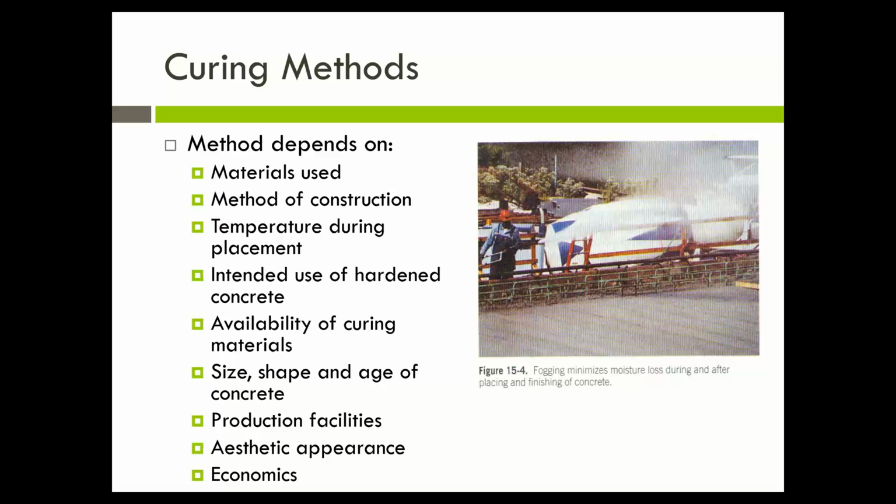So, obviously, saying I'm going to cure it and maintain water is an easy thing to do. How do I do that? And there are 2 times you need to be concerned. The first is during placement. And that's where we talked about the plastic shrinkage and that stage 1 drying. And if it gets to stage 2 drying, then we start to have stresses in the plastic concrete. One way to avoid that is to fog upwind so that you increase the relative humidity. If it becomes close to 100, then your evaporation rate will drop to 0.